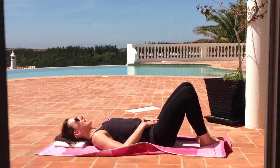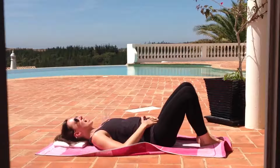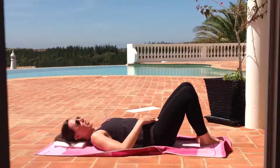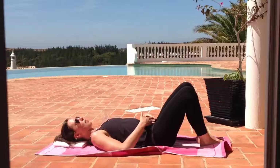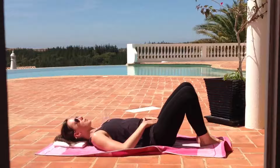Okay, now from here, let's add in the pelvic floor. So we're going to breathe in. As you breathe out, you want to engage from the back through to the front of the pelvic floor region. And then you're just imagining that you're drawing the pelvic floor up into those lower abdominals. We breathe in to release.